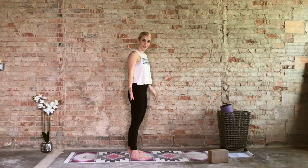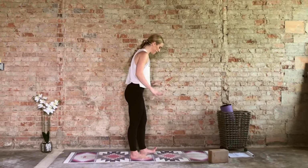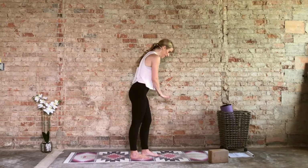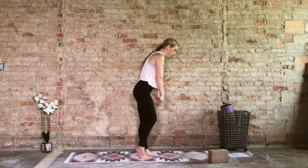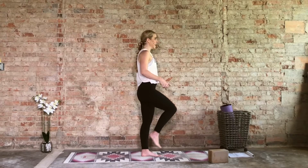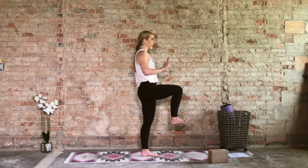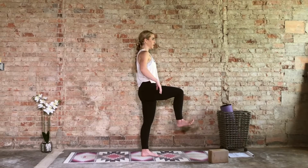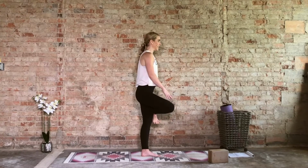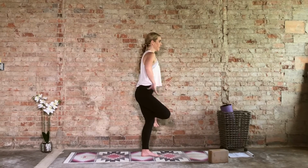Well, guys, we have to do the other side now. So bring the left foot to the center. Spread the toes wide and then plant the toes down. You're rooting through all four corners of that left foot. Firm up through the belly and lift the right knee towards the chest, flexing the right toes towards that shin. Inhale, spine long. As you exhale, open up that right hip. Right outer ankle crosses over that left quad.